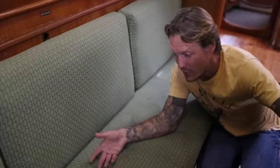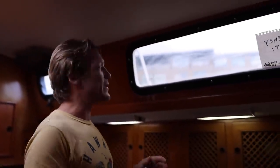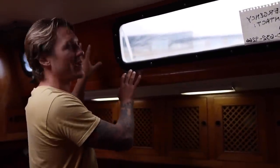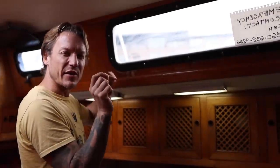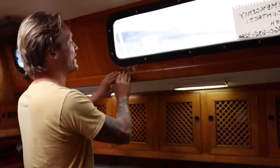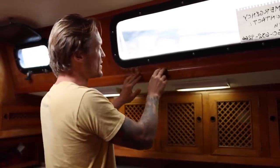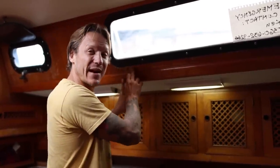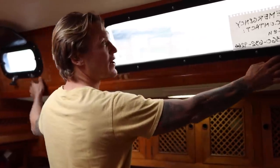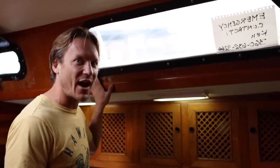So that prism needs to be completely rebedded. It should have been done a long time ago, but now you've just ruined the settee because it hasn't been done. Another water stain is right here on the veneer of this wood. This is plywood with a very, very thin veneer of teak on it, and you can see that this window is completely leaking. This may be able to be sanded out and re-varnished, but you may just have to replace this entire piece of veneer, which would be a pain in the ass.